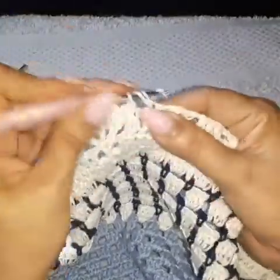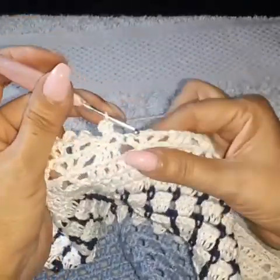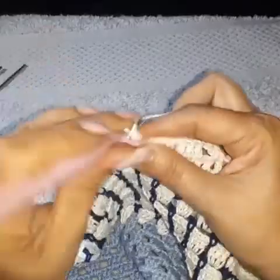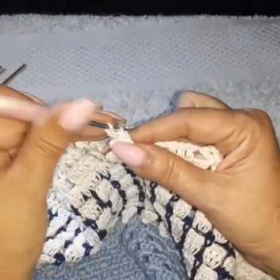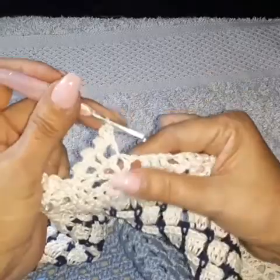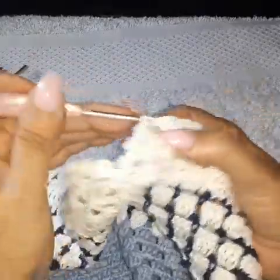And again, it's just a repeat now the same way all the way around. Double crochet, chain 3, close it with a single into the center, chain 3, close it with single on top of the double crochet, single into the center, close it with single, that's the 4th picot, and my last double crochet here, and then into the center here with single.